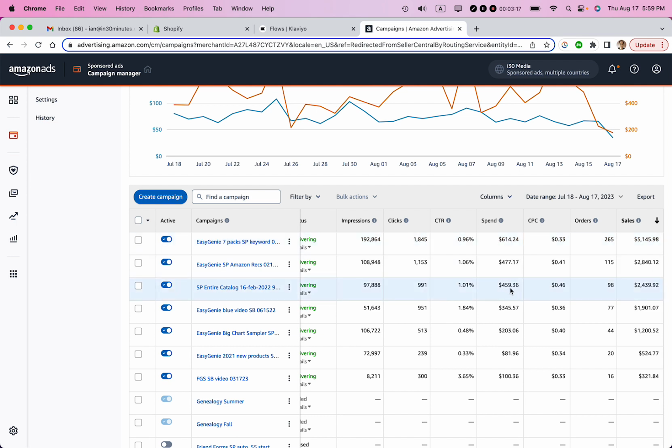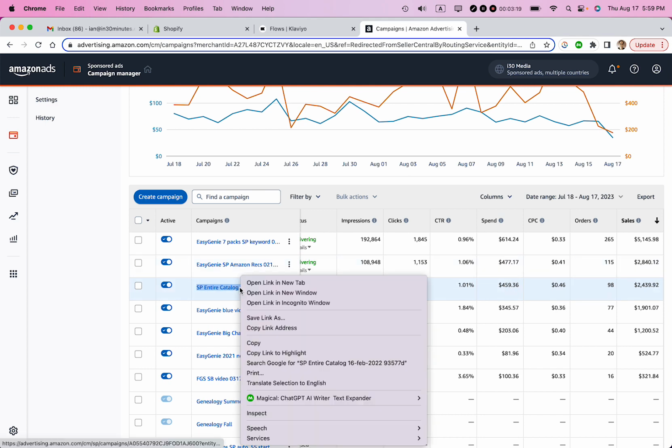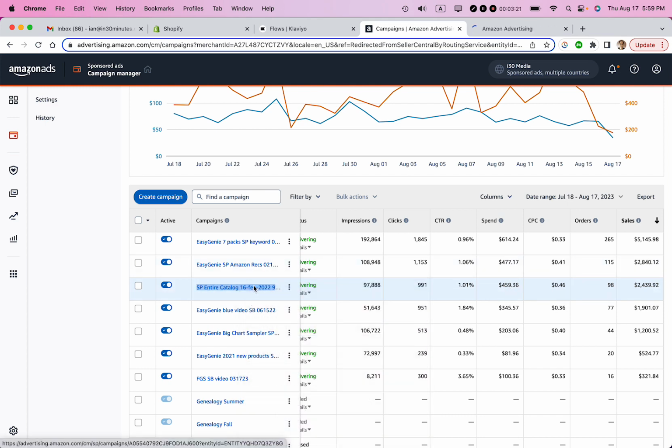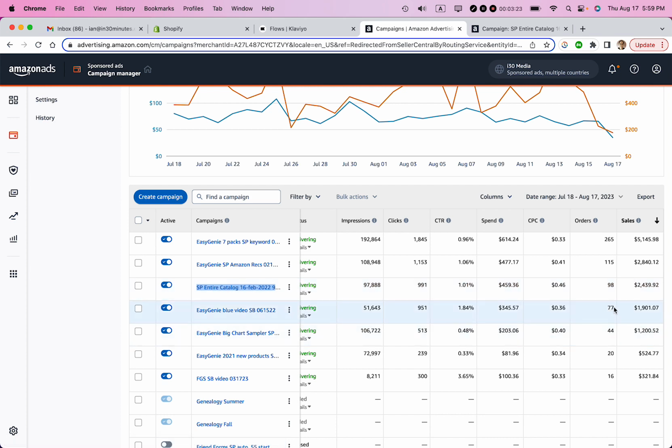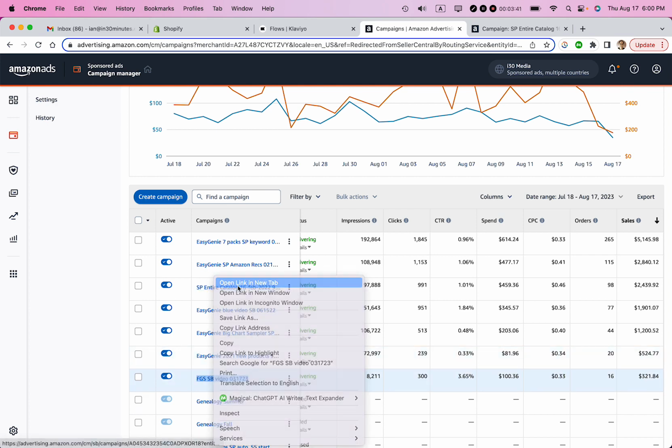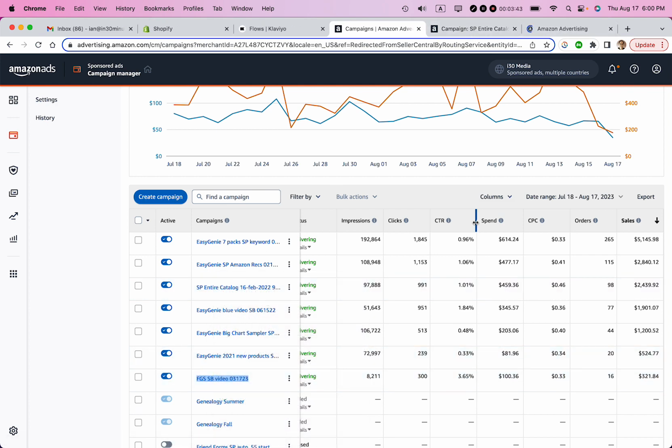So this is a campaign I'll probably open in a new tab just to see what's going on there, because that's a little concerning. Similarly, this one is also concerning. You can see that these other campaigns, they're running $4 or $5. Sometimes I have campaigns, and I think this actually fits into that mold, where it's even more than $5 per order. So I'm concerned about that. So I'm gonna look into that later on by just basically opening up the campaign in a new tab, and then I can look at it later on.